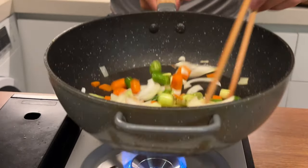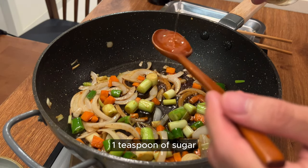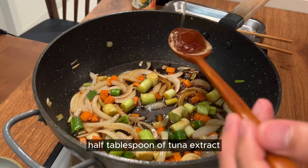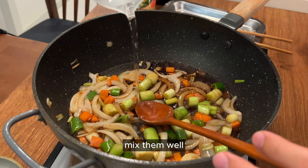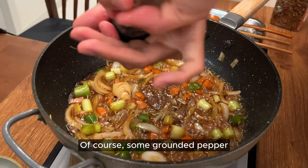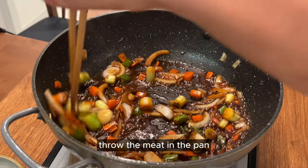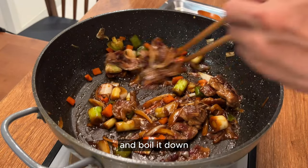Let's make some sauce. 2 tablespoons of soy sauce, 2 tablespoons of cooking wine, 1 teaspoon of sugar, 1/2 tablespoon of tuna extract, 1/2 cup of water, and mix them well. Boil it down. And of course some ground pepper, and this is Chinese dark soy sauce I must share with you. Throw the meat in the pan and boil it down.